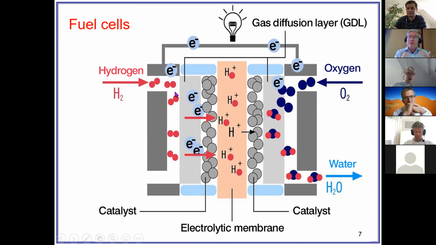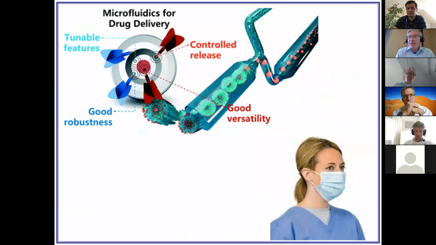You want both the gas and the water to be flowing through this fibrous material over a very wide range of saturation. You want to keep the gas continuous, you want to keep the water continuous, so the water can escape. Okay, so bear with me on that one. So you want something where you can have two-phase flow over a wide range of saturation. What are the conditions of this porous medium you need? And this presentation is actually going to tell you what you need. And then it turns out that's actually what people are doing, but it also gives you some implications for better design. Some other things, drug delivery, food preparation, are often done using microfluidic devices.